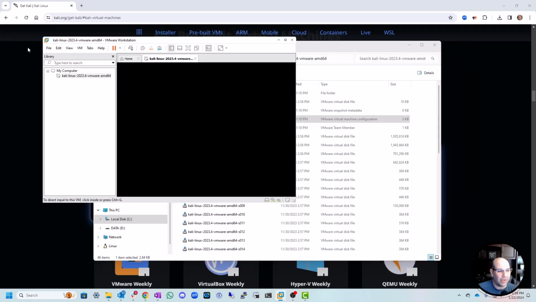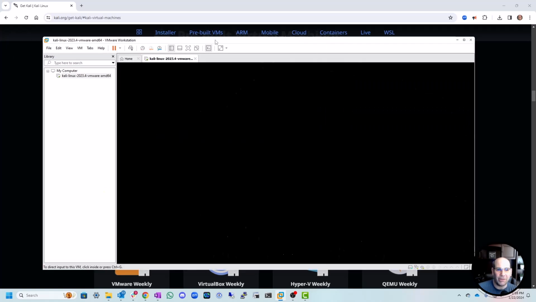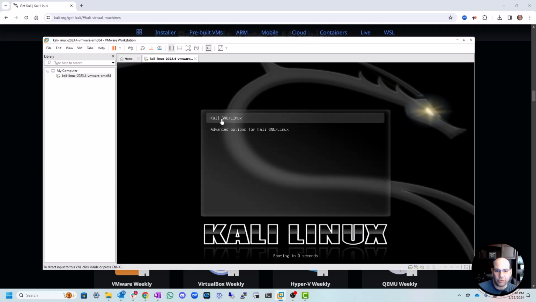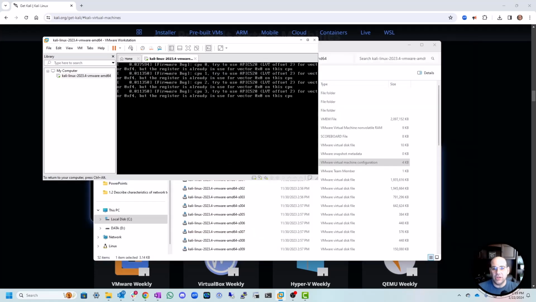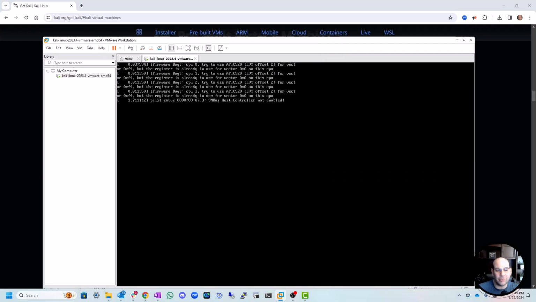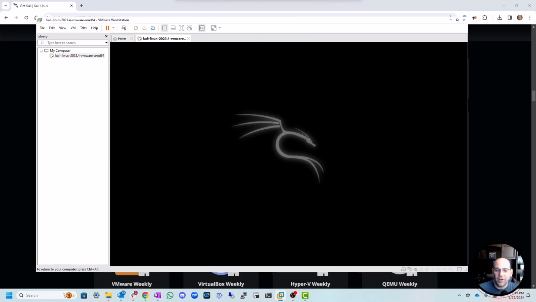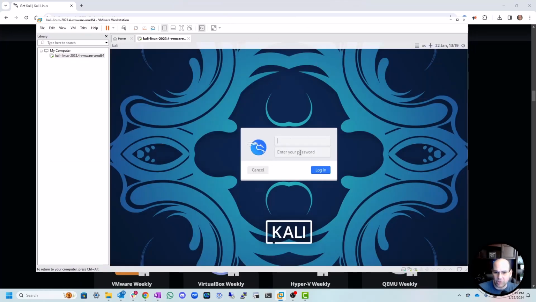So we're going to power this on, and this is going to automatically turn on. What we're going to do is click this very first option here. Now, if you're new to VMware Workstation, you'll notice my mouse pointer disappeared. If you hit the Control-Alt key at the same time, your mouse pointer will come back and you'll be able to go between screens. If you left-click in here, your mouse pointer is going to be locked into the boot-up process, and you won't have a mouse pointer to click through anything else until you get to the Kali desktop, and then your mouse pointer will come back as it's done here.